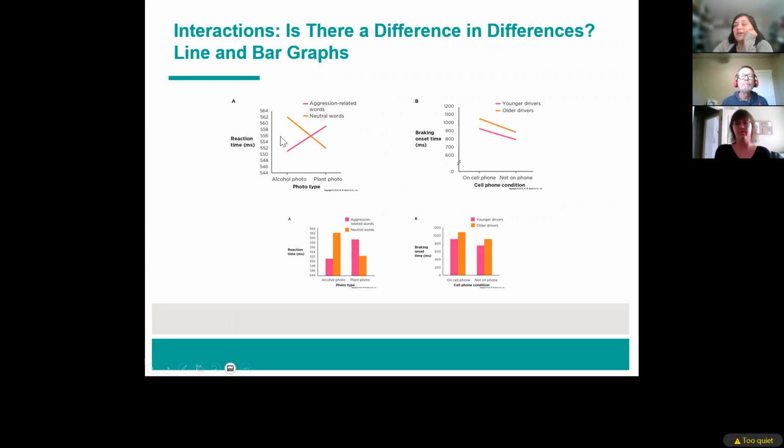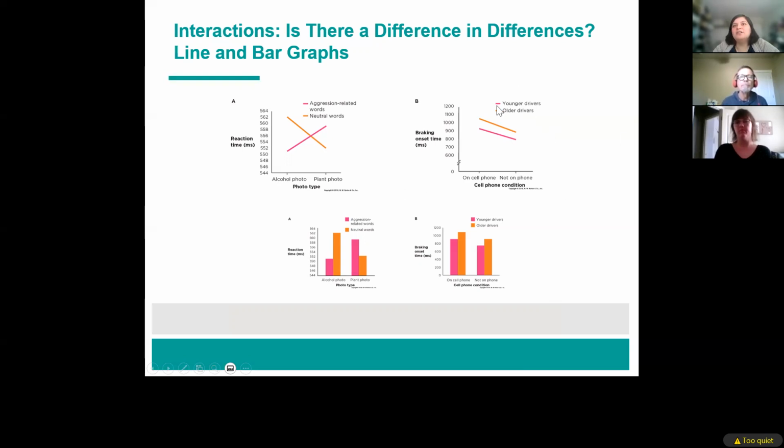But this one very clearly is an interaction. There are some cases, and this is a great point, where it looks like there might be an interaction. It's kind of a toss-up. So you might have to verify your supposition based on just the visual cues by running the statistical analysis.